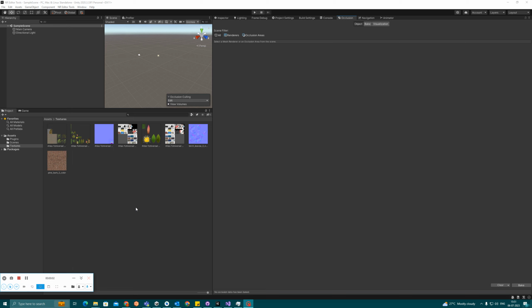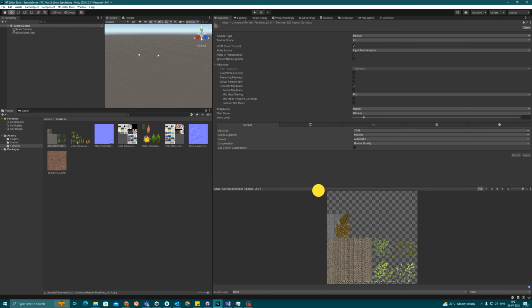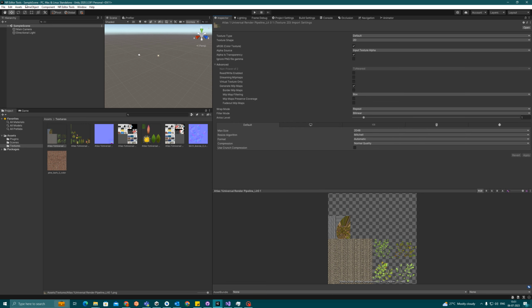Hi, hello. In this video, you can see in our editor tools a texture format changer. Now you can see these textures. Now you can see this project in the PC platform.